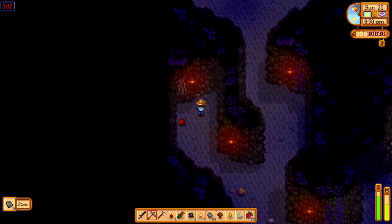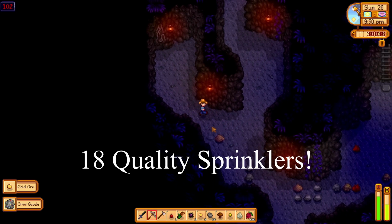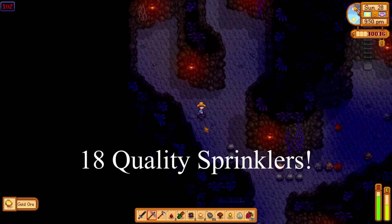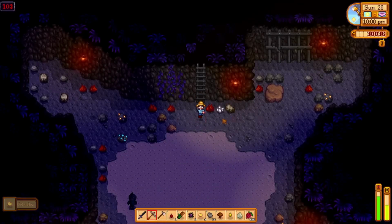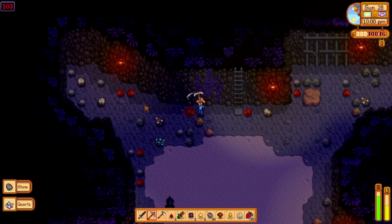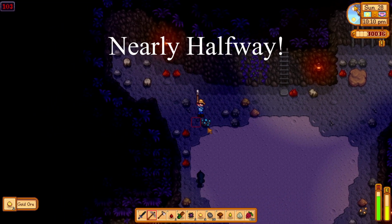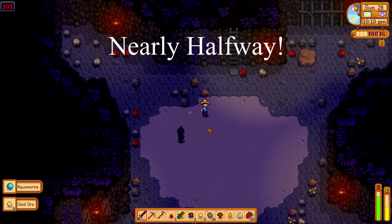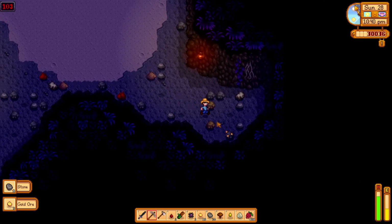So our goal is to have 18 of the sprinklers, correct? And we already have 6 of them, I think 7, because we might have one back home. We have 7 of them on us currently. So 7 of the 18 crop spots that we're going to have tomorrow is already going to be sprinkled up, which is going to be really good. Guys, I'm really excited to get into summer. It's going to be a good summer.